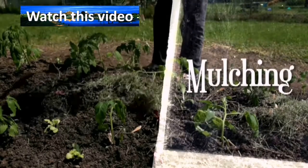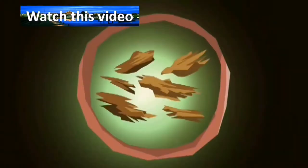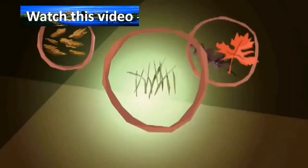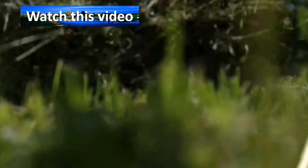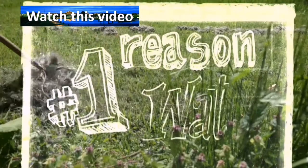Mulching. What is mulch? It's any matter that you cover the soil with. So it could be wood chips, dead leaves, grass clippings, even rocks and gravel. I'm using grass clippings I collect after the lawn is mown. Number one reason to start using mulch?